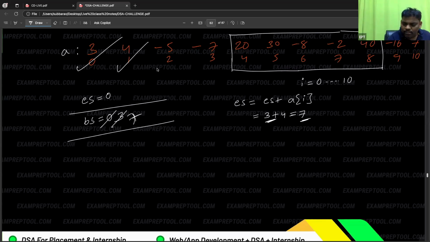Let's check. Next person is -5, so when you add -5, it is going to be 2. Because you have taken the third person also, it is 2, but the best is 7. 7 is better, so don't update. Best sum contains the best people only. If a better one comes, then only you take it. Otherwise, you don't take. Next is -7. So 2 minus 7 is going to be -5. So overall negative, so the best sum anyhow doesn't change.